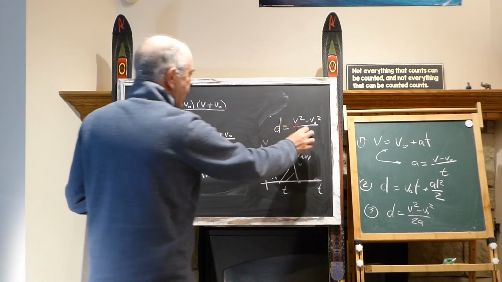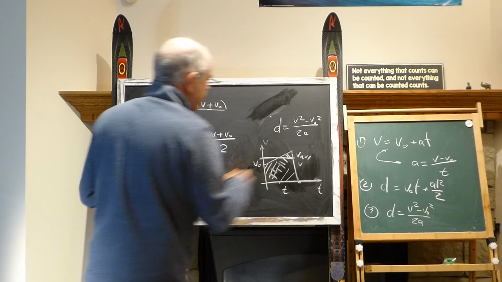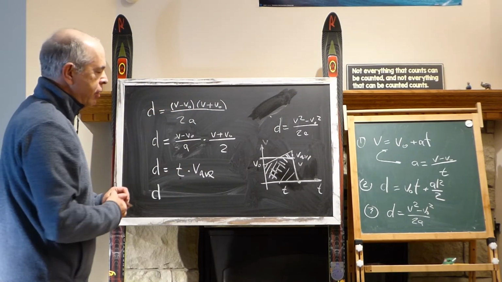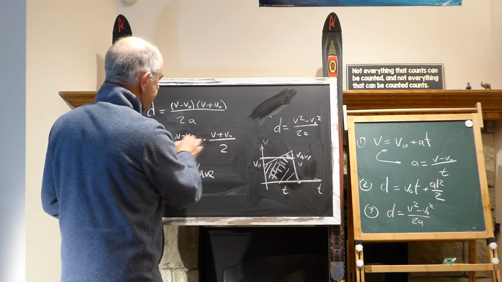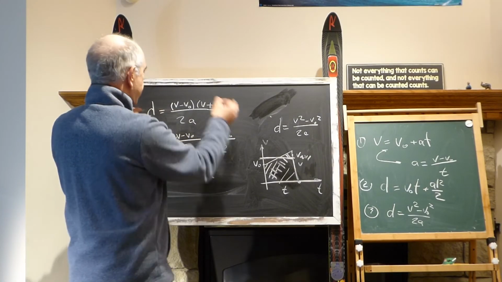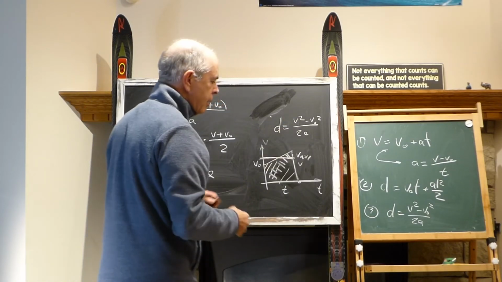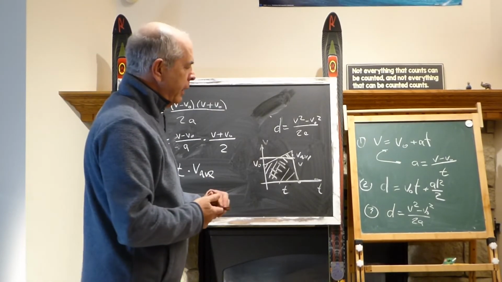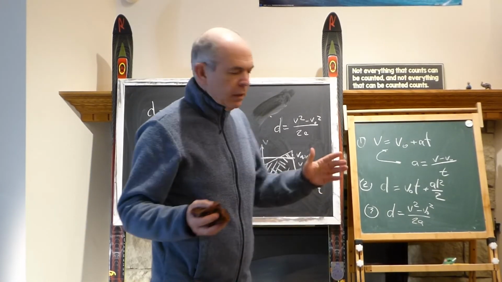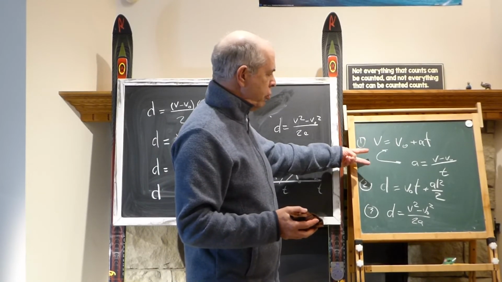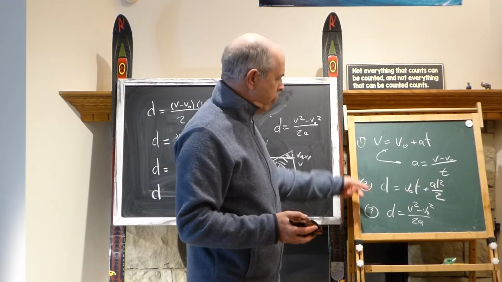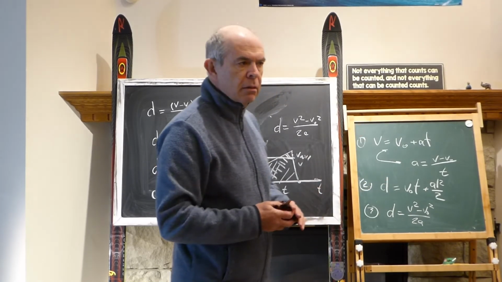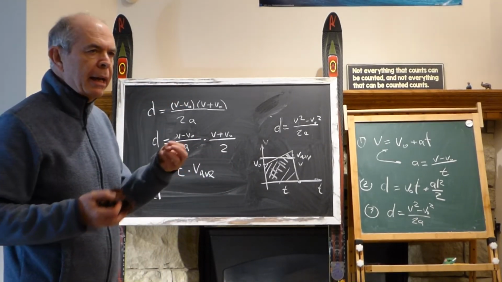So this formula can be easily transformed to the time multiplied by average speed. And average speed is this, and time is this, and if we combine it all together, we get this. So no matter how you dice it and slice it, it's a very simple formula, but feel free to use it. Feel free to use those two and get this. Feel free to use this and get this. Use it the way that is more convenient.